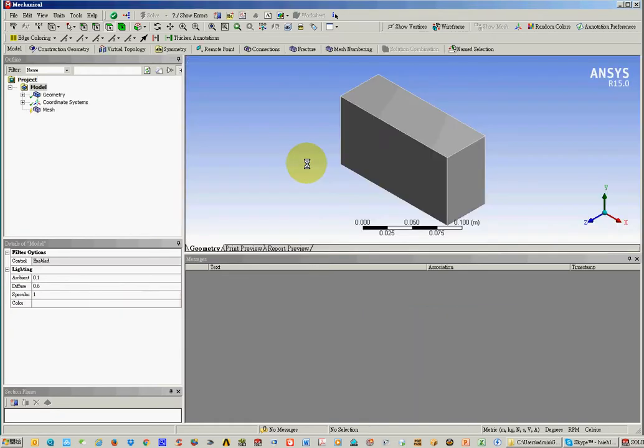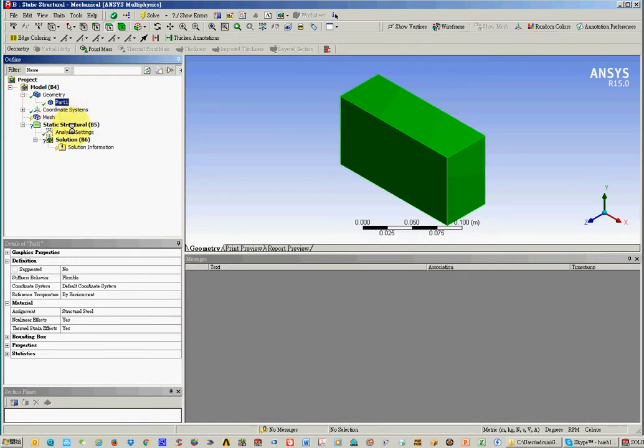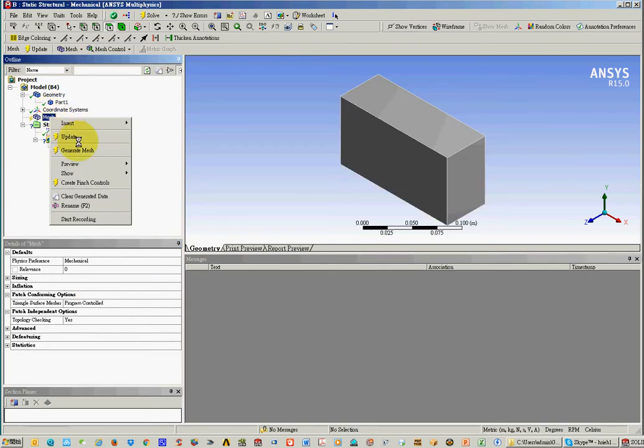The first thing we need to do is connect or link the geometry with the material. We have chosen 3 materials for this problem, and we can choose among them, for example, aluminum alloy for this part. Now we have finished the first step, which is drawing the model. The second, the material. And the third step will be meshing. Right-click the mouse and update the mesh.